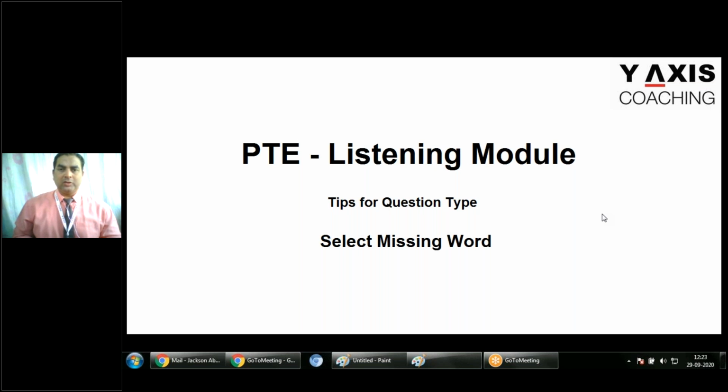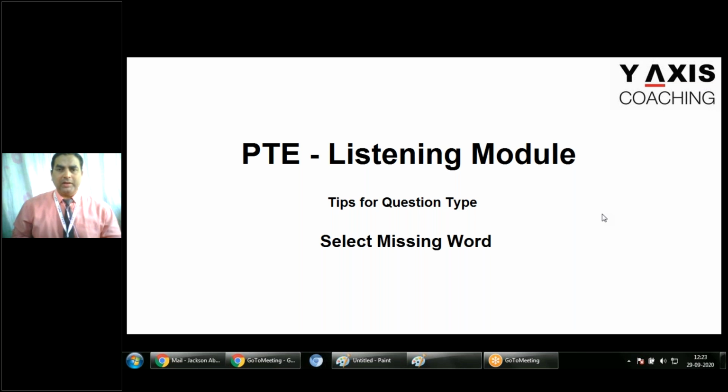Before the audio begins, you will have around 6 to 7 seconds to go through the options. Now these options are generally short words or a couple of words. You can say 1 or 2 or maximum 3 words. It will not be elaborate sentences that will require time for you to read each and everything.